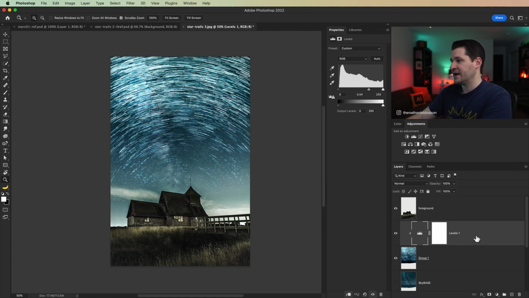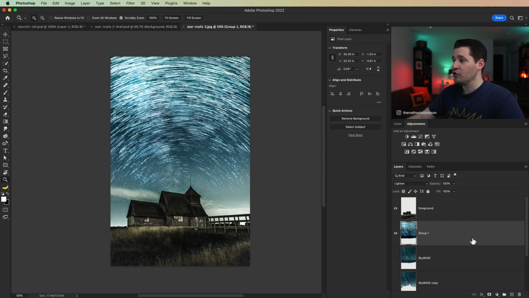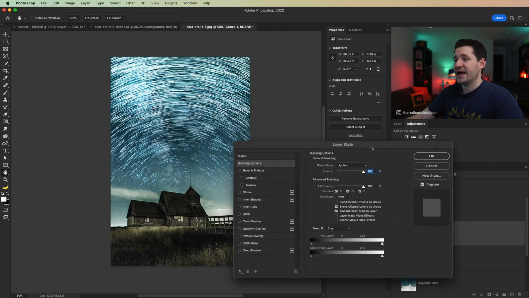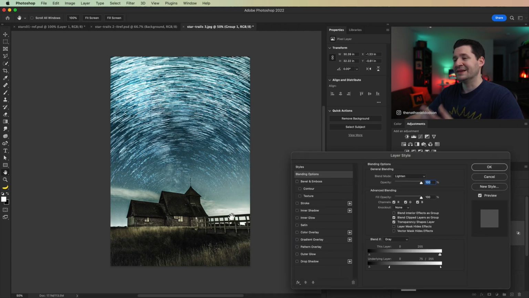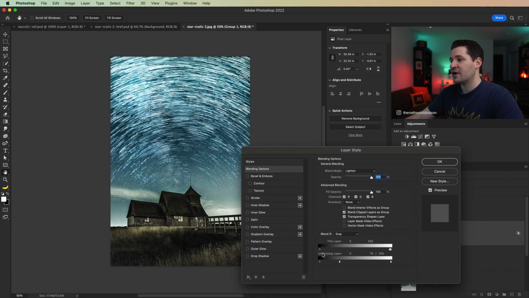I don't really like the way that looks. You could double click on the group one layer and use your Blend If sliders. So you could say like, hey, in the underlying layer, I'm going to hold down Alt. I just held down Alt or Option, click that slider to split it and begin fading away as my light streaks get closer to light stuff in the background image, fade that away. Or maybe the dark stuff on this layer, let's fade some of that away. And you can see, doesn't look like we're doing much, but we're definitely taking the edge off of some of that stuff.